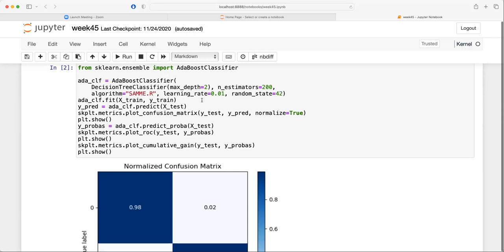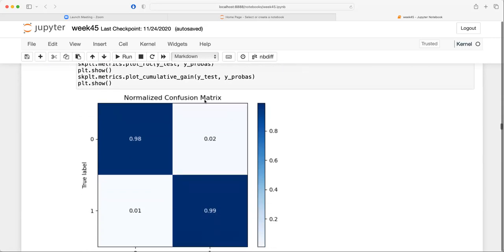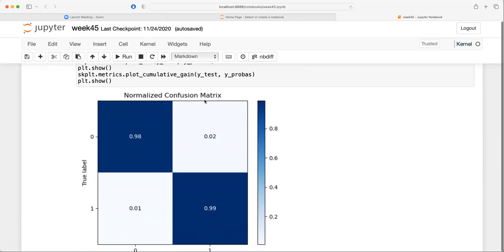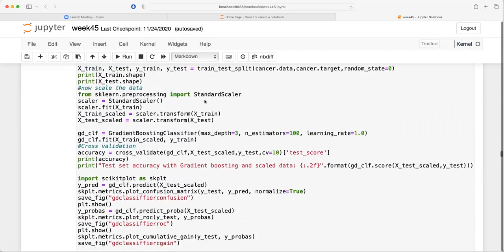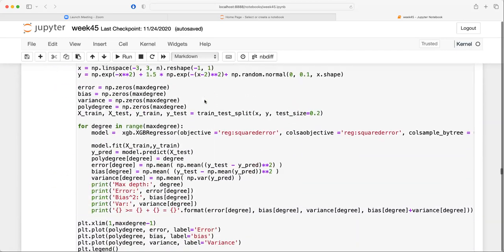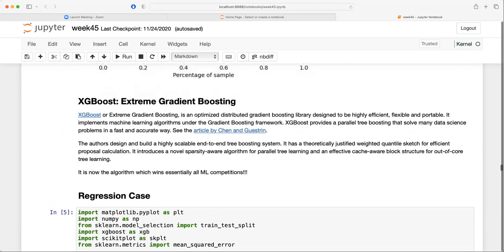We need a learning rate when we do the optimization at every stage. So at every stage, there is an optimization part where we need to calculate gradients. That means that we need to feed in a learning rate. And in this particular case, we got a pretty good description with adaptive boosting. At the end of the slides, what I've added, so I'm just going to scroll down to the very end here, there is an example on using XGBoost on the same data set.